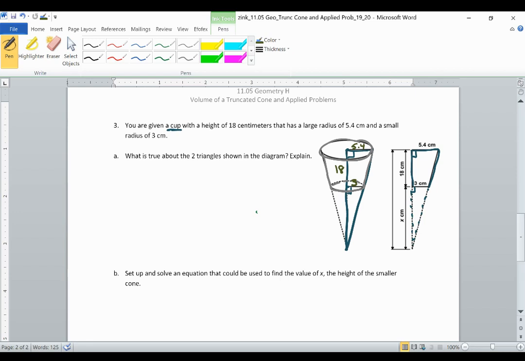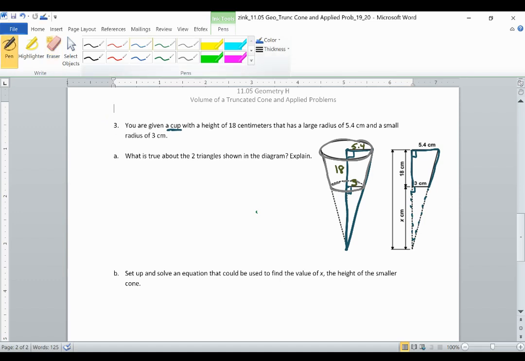We're going to be asked how much this cup can hold, so we're going to be talking about volume. In order to find it, like we said in the first one, which this is number 2, I think. Oh, no, I called that number 2. Scratch that. That's still number 3.